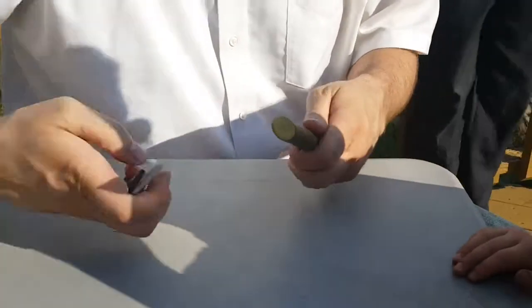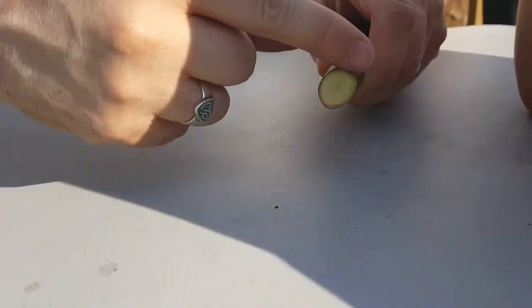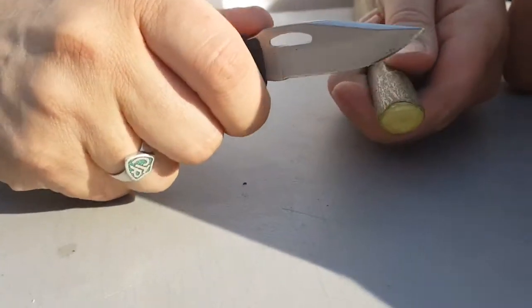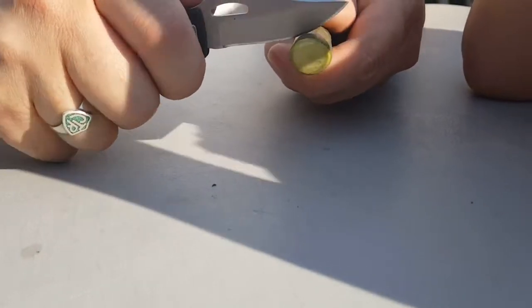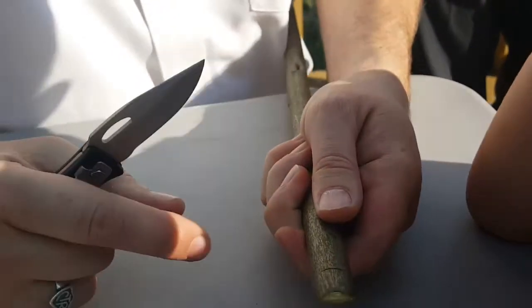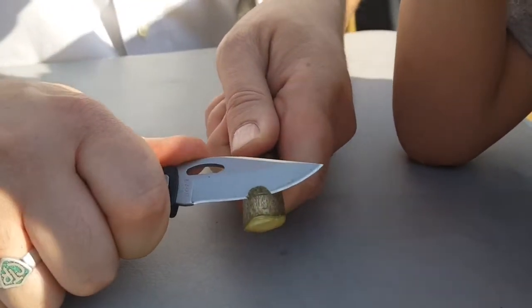Okay, so then you put the skin back on, and now you decide how far back you want to go on here. And normally you want to go back somewhere around the bottom of the slant. Somewhere back here, and you want it to be on the part where you're going to have the whistle. So you cut straight down. So that's the straight part, and then you cut a groove back this way.